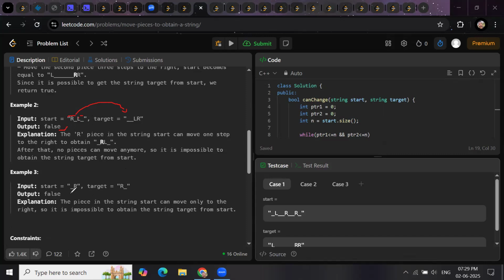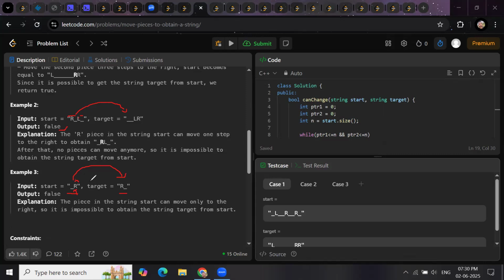Let's see a third example, which is underscore R and this R underscore. In this also, you can't form this target using this start, because here you can see that R is at the end of the string, and you can only move right, so you don't have any space to move.